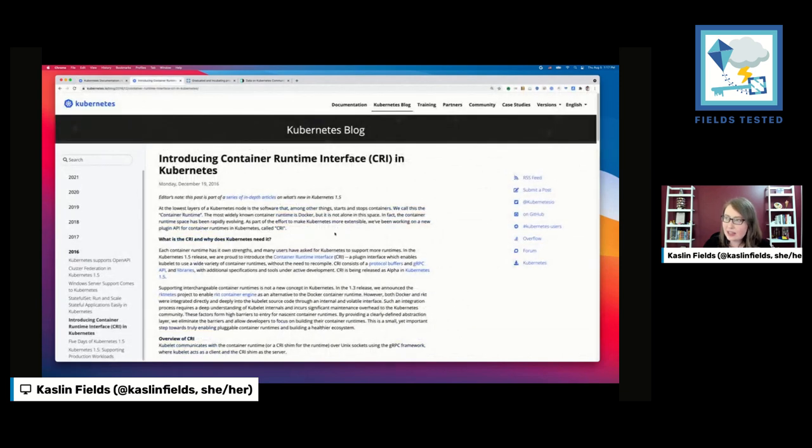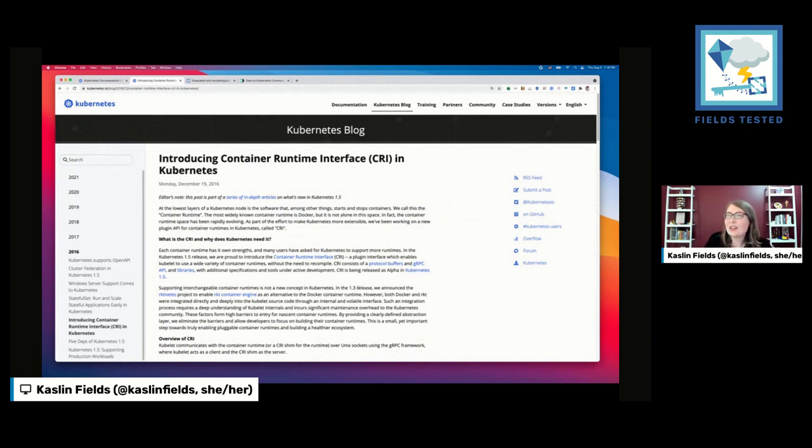So I was talking about container runtime interface and how that is a piece of Kubernetes that allows Kubernetes to run a variety of different types of containers. I remember in the early days of Kubernetes, I had been into containers for a little while, and I started getting some customers at the company that I was at the time asking me questions about Kubernetes. And when I came into the room to ask them what they were doing with Kubernetes, one of the first things I would ask was, what kinds of containers are you running on Kubernetes? And they'd always be like, huh? What? Isn't that other kinds of containers?